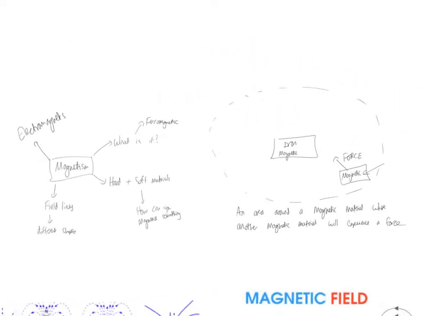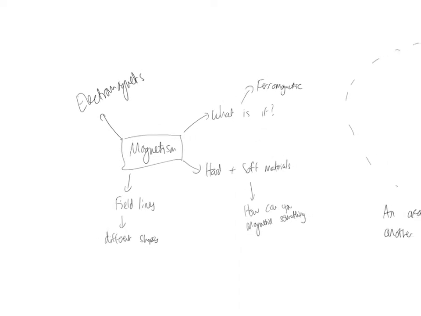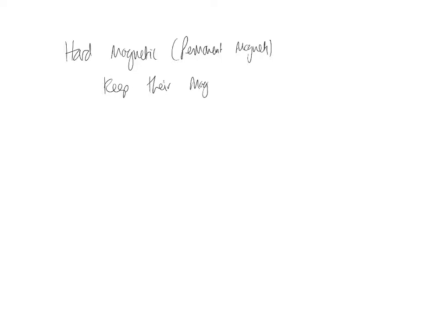If we go back now, the next thing we need to look at is hard and soft magnetic materials. So there's two types. Hard magnetic, they are also called permanent magnets. These are ones that are hard to demagnetize and magnetize. That means they keep their magnetism, and sometimes that's really useful, like the magnets we have at school. So we often make those out of steel, which is an example of a hard magnetic material, and it will keep its magnetism. Once you've magnetized it, it's very hard to demagnetize it. So it's a hard magnetic material.